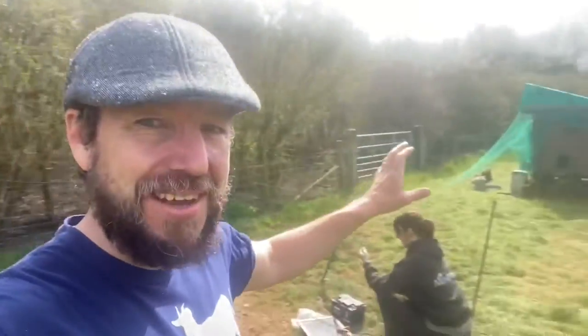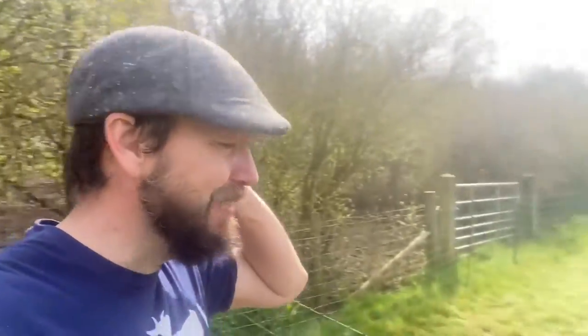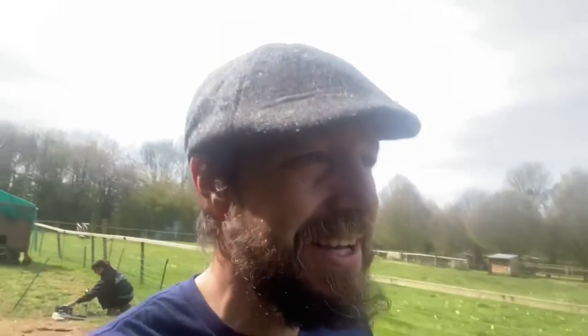So that's the first set of chickens done. Are we actually finished, love, or nearly finished? Nearly finished. And, well, you can see, that's where they are. That's where they were. So this got them off this just in time. This can all recover, and it will. The grass will all come back nicely. The bonfire's all taken care of. We've cleared up all the stuff in the top paddock there.